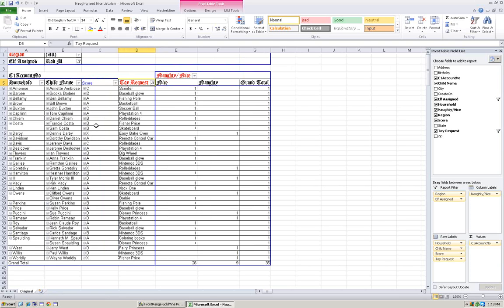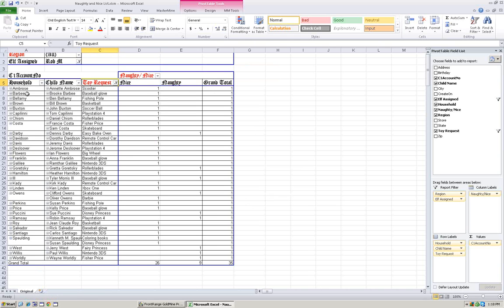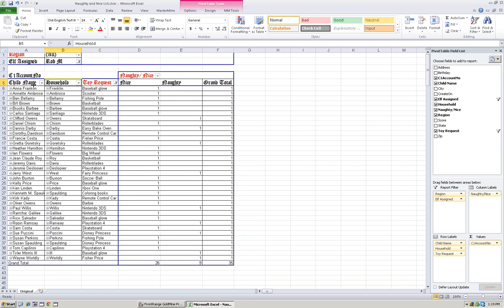Now, positioning is really important here, not just because of which place things are going to display in, but also because of things like sorting. By default, once again, I'm going to drag the score field out. By default, our report sorts from left to right. Actually, always it sorts from left to right, I should say. The leftmost field governs the top to bottom sorting, so we are currently alphabetical by household. If I wanted instead to alphabetize by child name, I could move the child name over to the left, and my sorting is immediately alphabetical by child name.